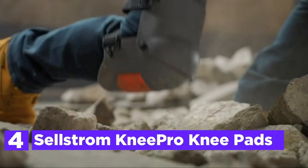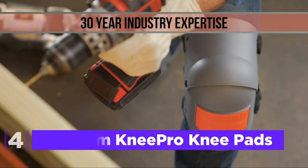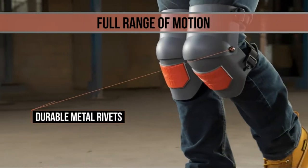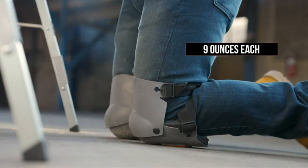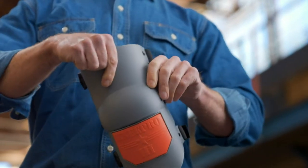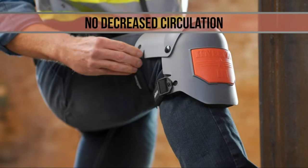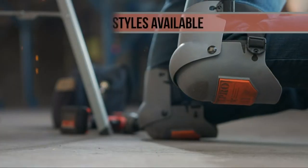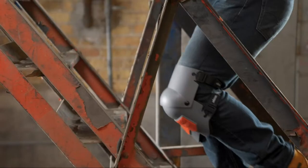At number 4: Selfstrom Knee Pro Knee Pads. The Ultra Flex 3 Knee Pads come with a tough outer shell of plastic that is strong and long-lasting. Designed for professionals who need them for crawling, kneeling, or squatting. The triple-layer, three-quarter-inch thick sealed-cell foam gives the most effective protection as well as the best comfort. Available as a pair of two knee pads, the soft elastic straps are placed over and under the knee, and feature a speed clip for easy attachment. Flexible in style, they can be worn by both adult males and females. The knee pads are made using a riveted steel hinge, which allows for ease of mobility when kneeling or walking.